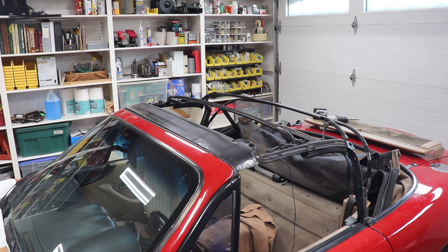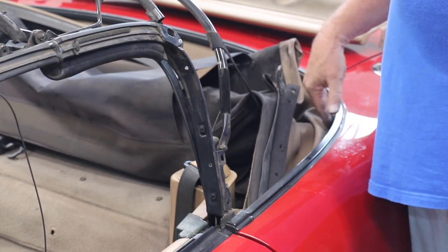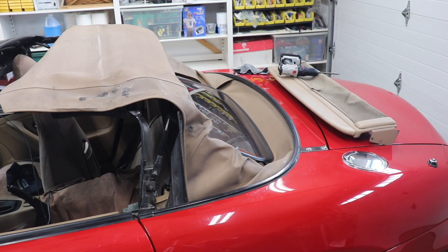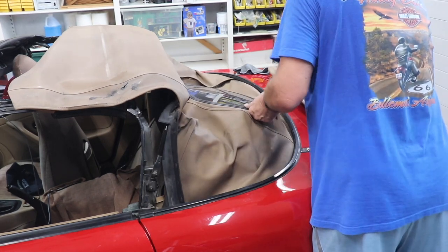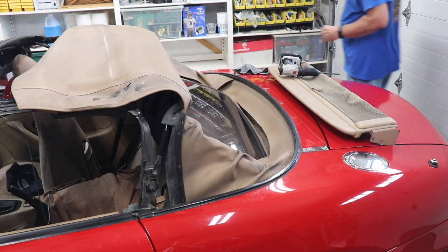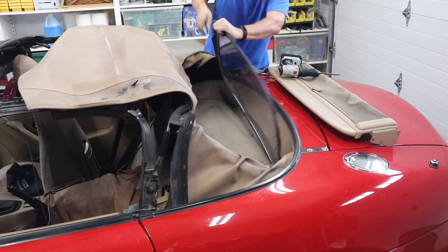do not cut these. These straps, do not cut these. These go to a bolt down here on the rain rail. We're gonna still use those, so do not cut those. Okay, now because I can, I'm just going to cut this top out of here. Start with the window, which is almost out anyway. Yeah, I kept expecting it to fall off, but it wasn't going to, which I guess is good.